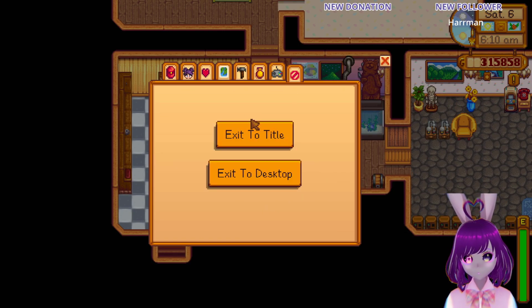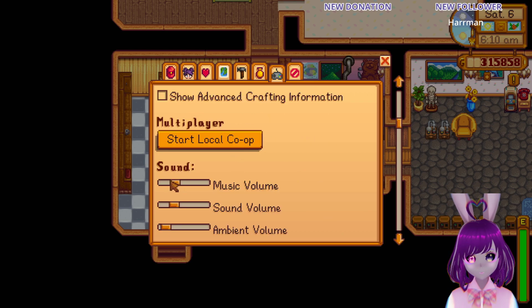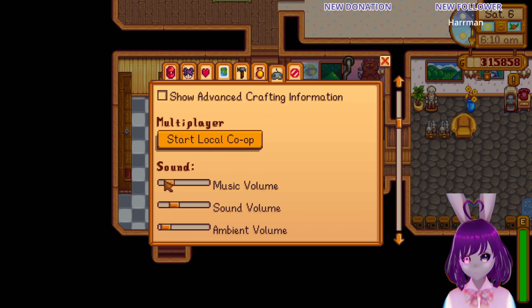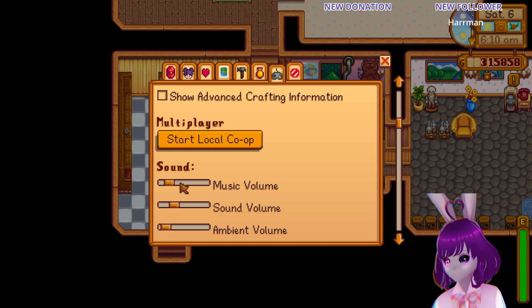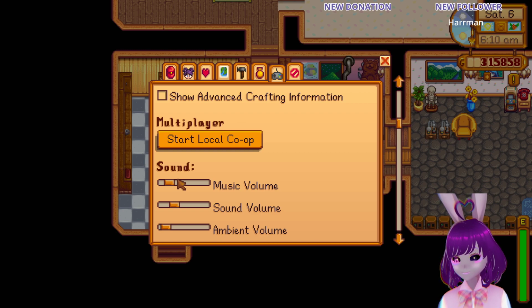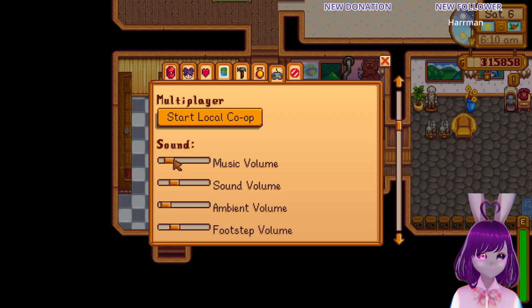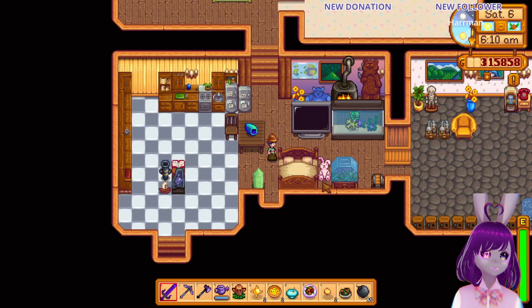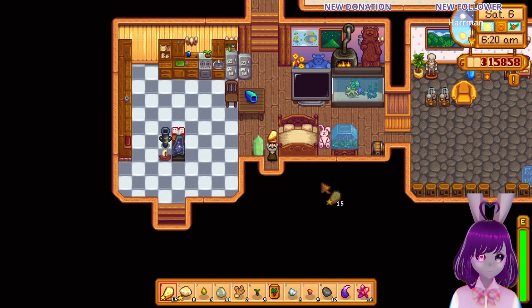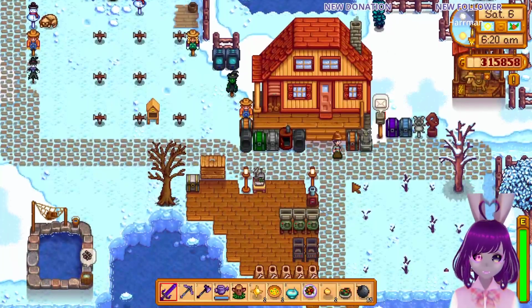I'm going to put the music on a little bit. Oop. There we are. There, I think that's good. So I got a ton of stuff in my inventory I need to get rid of.